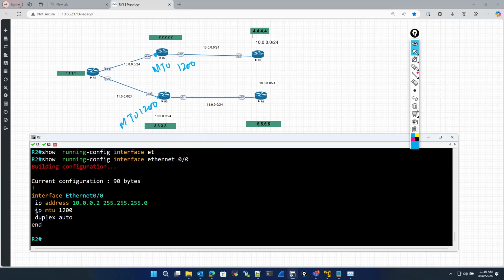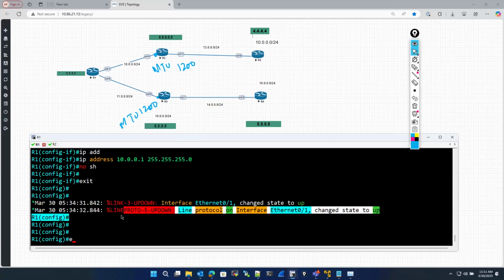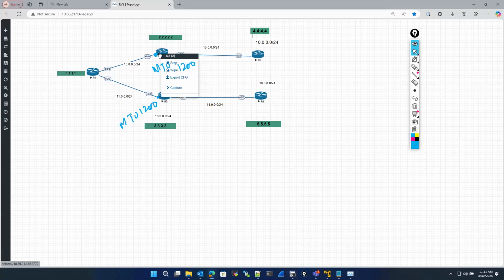So the MTU is 1200 here. I'm going to R1 and I'm going to do a capture here. I'm going to R2 and capture on Ethernet 0/0 to see if the fragmentation is happening on the destination.